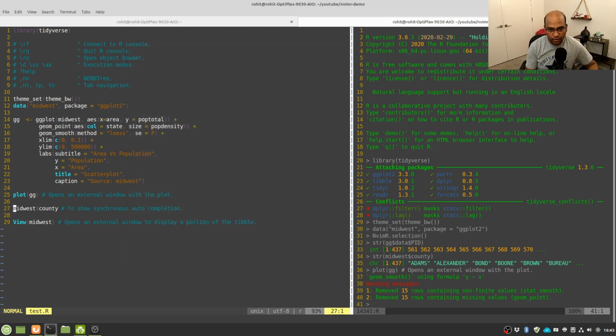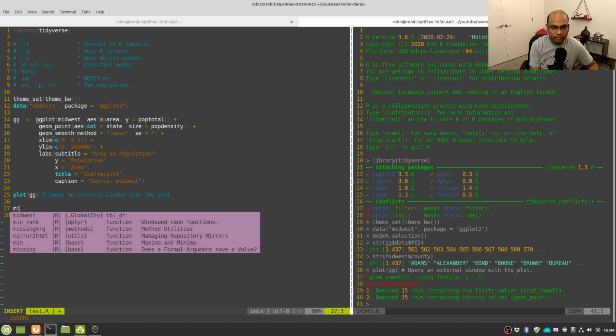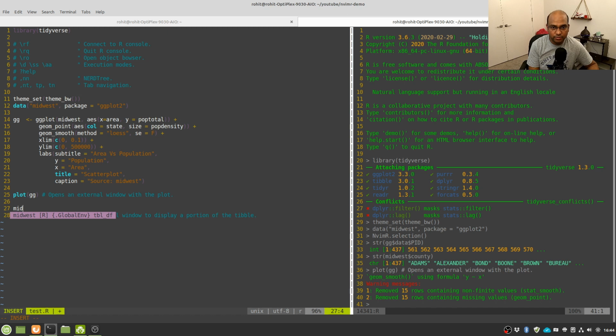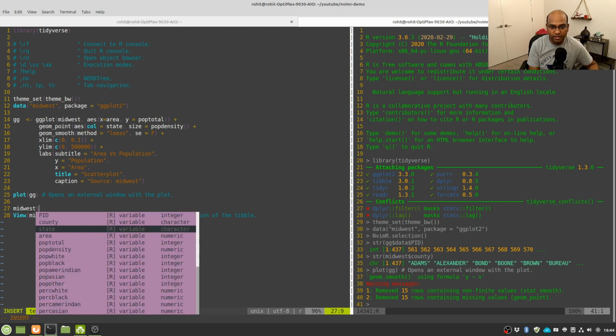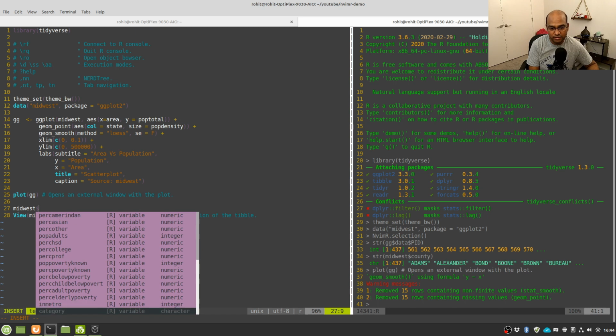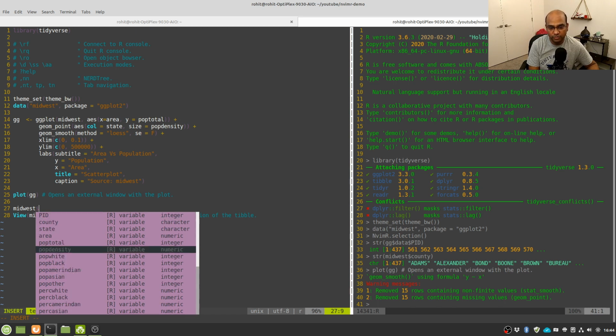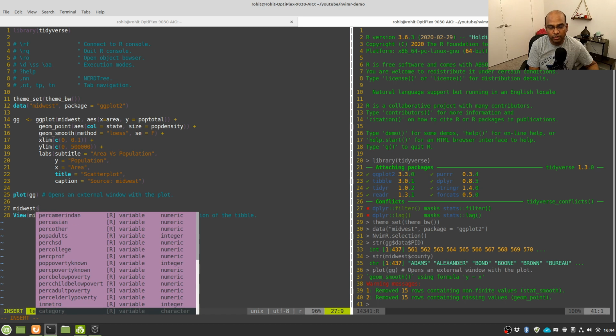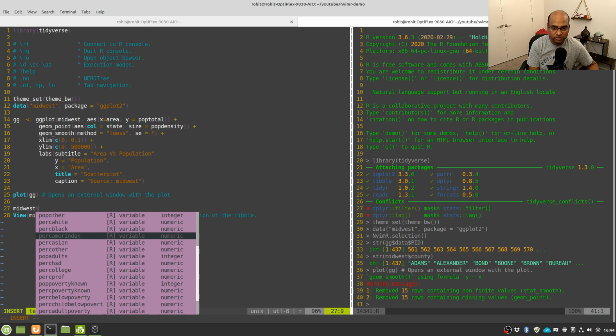So now one thing that I also want to show in terms of synchronous autocompletion over here is I'm gonna delete this line and I'll start retyping it again. So if I do Midwest, so yep, that's the table that we have just loaded. I want to use it, and if I press $, it's going to give me a list of all the variables in this table. So this is pretty useful. So you don't have to go to the R console and type colnames to get the name of all the columns. You type $, and it's gonna show you all the column names.